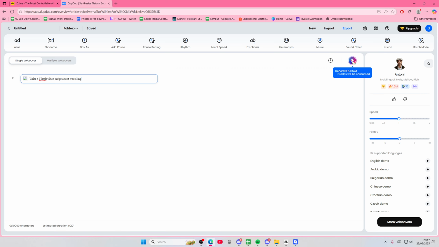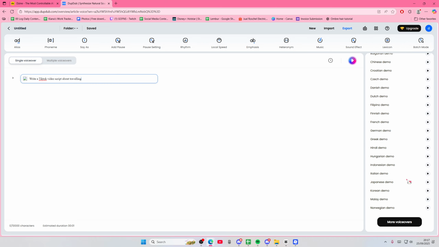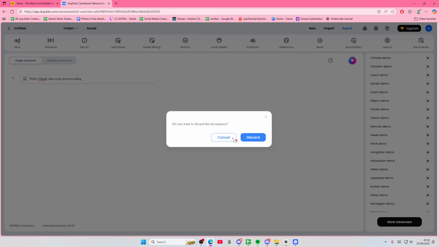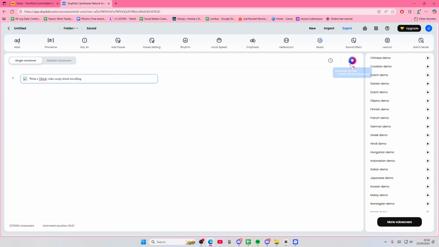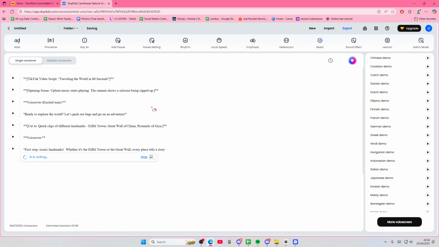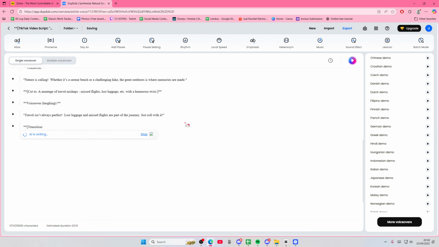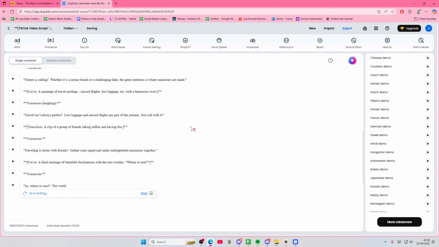And then here you can see that there's the voiceovers and you can maybe select more voiceovers here. I'll just stick with this for this time. And then you're just going to press generate. Why can I not generate? Okay, and just press enter. I guess it's going to write and then you're able to generate.